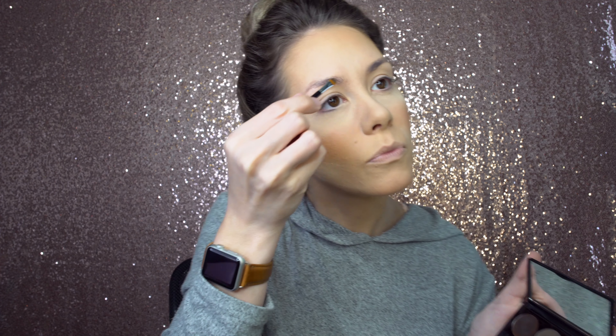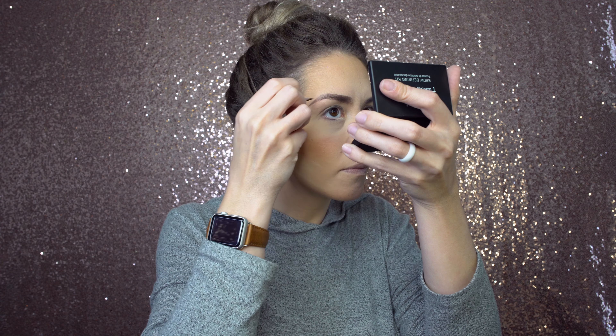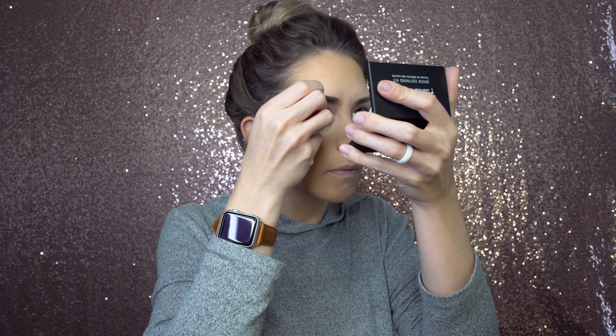Flawless brow. Okay, so I have some gray hairs in my brow, so I definitely want to get those gray hairs out. I love using this Flawless Brow because they look flawless — hence the name. So I kind of move this to the middle and make sure you do that little tap, get the excess off. And I just kind of go in and paint all the gray hairs out. I don't really have much on the end of this brow, but I do have it on the end of the other brow, so I spend more time down there. It's weird how they grow in, but looks good. All right, we're getting there.